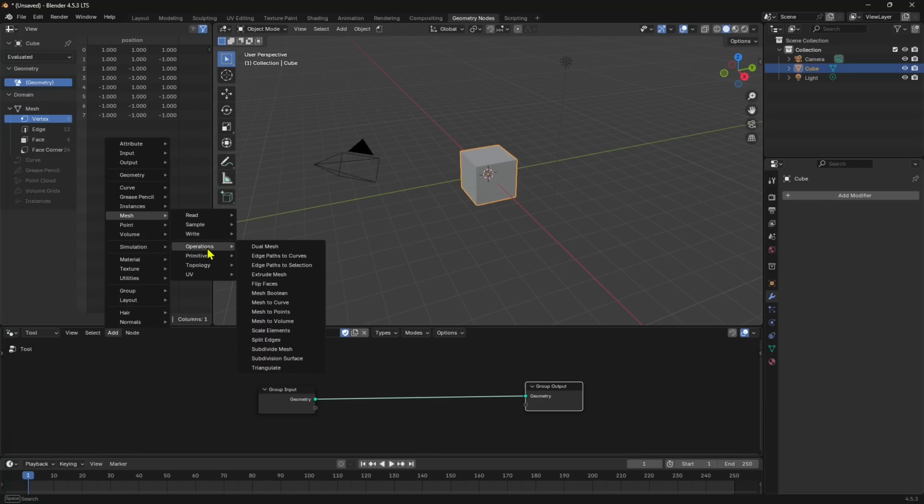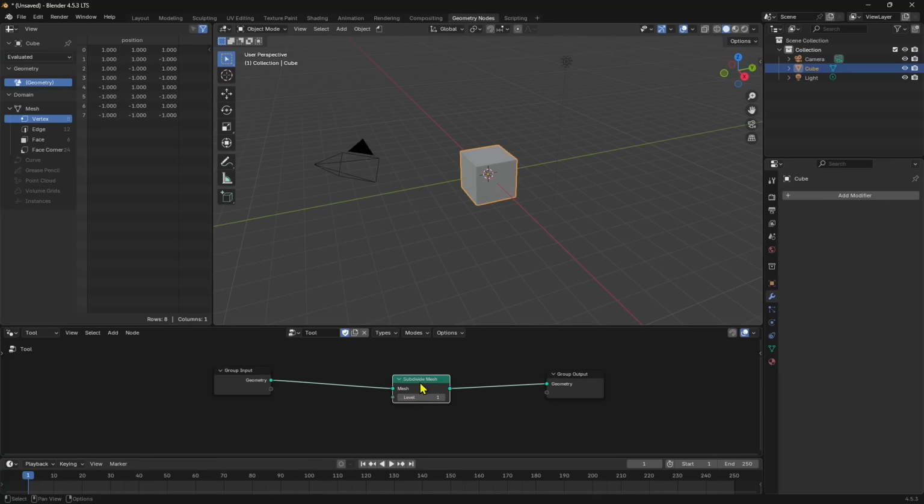So we can do something with this cube. And I want to do really something simple. So I'm going to go to subdivide mesh, and I'm going to put it in here. And you can see now the level is 1. So that's a simple operation. It's just going to divide one time this object.